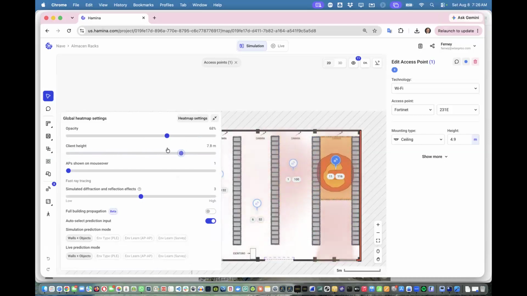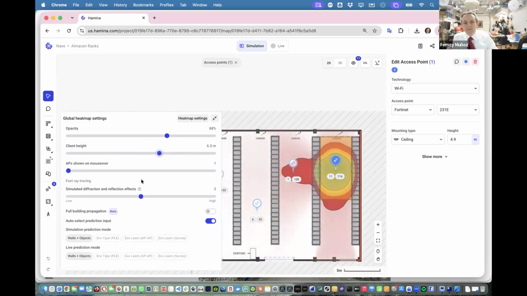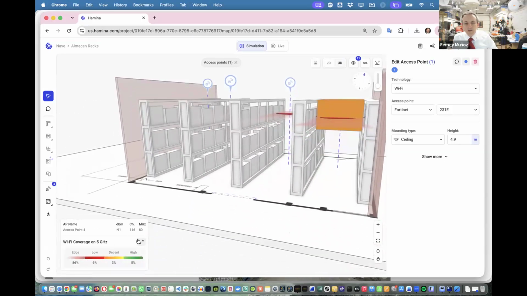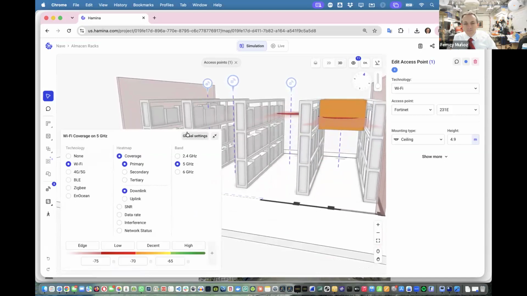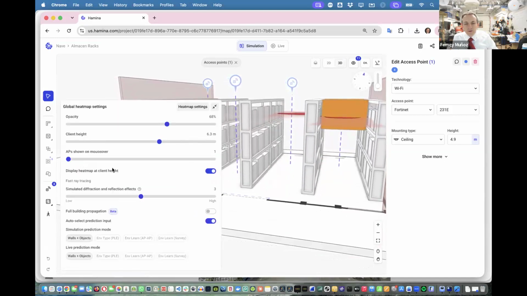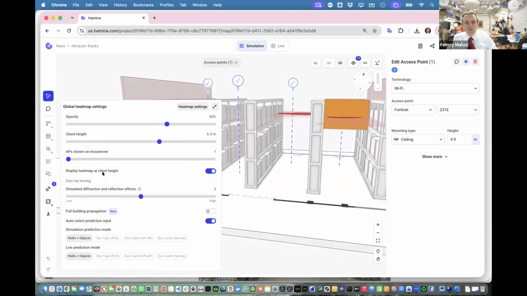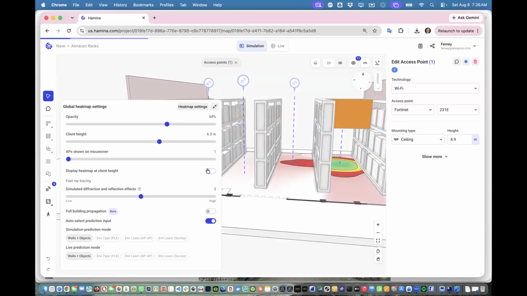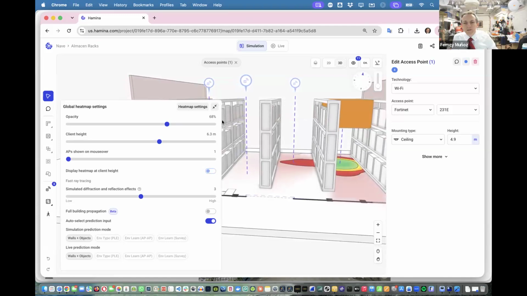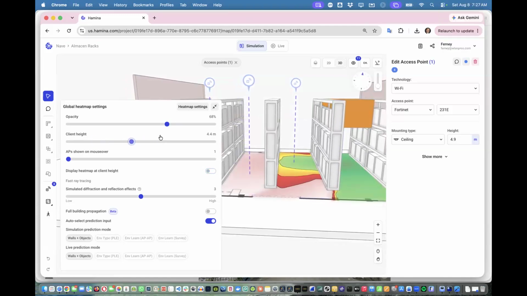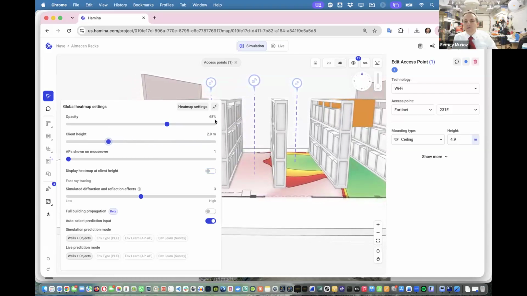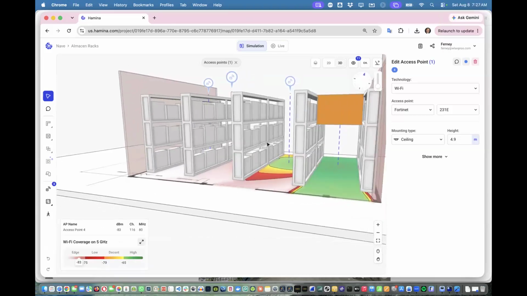Yeah, I mean, in 3D, I was just checking. Make sure that this button, so if you go to 3D, you're going to have a different option in here called, oh, I think I have it in both places, show the heat map at client height. Yes. Maybe you don't have that selected, then it doesn't show you the different heights. Yes, sir. That's the thing. Thank you so much. You're not paying attention, huh? You were trying to do what I was doing, then you got lost. That's what happens. All right.